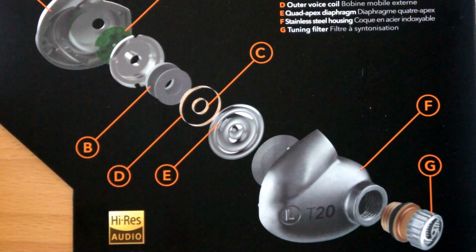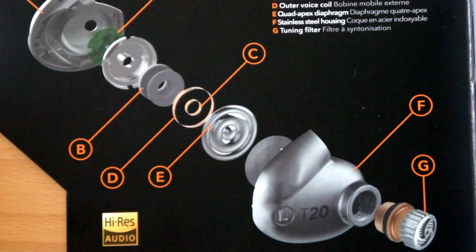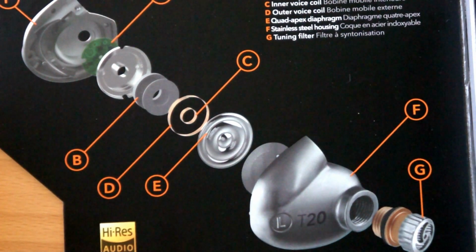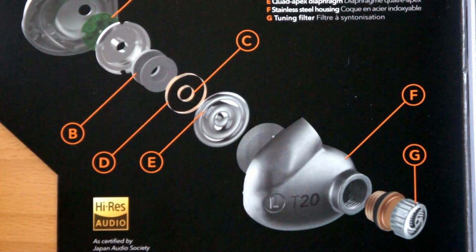Now, these sell for, when I looked on Amazon, $240 for the T20is. I think these are well worth the money. The build quality is worth the price tag, and the sound quality is worth the price tag. Now, if you go back and look at my T10i video, you'll see that there's a bit of a discrepancy there. But here, this overall package is very much worth the asking price if it's $240 on Amazon. Just stop watching this video, go to Amazon, and buy these if you're looking for a travel headset.